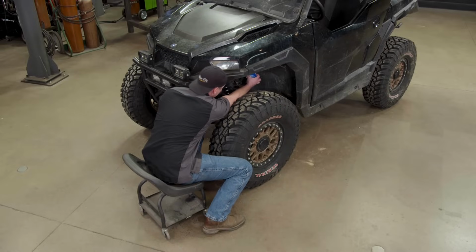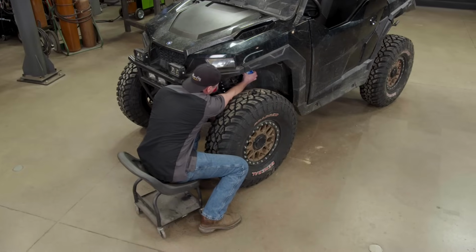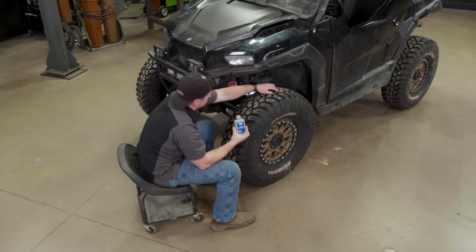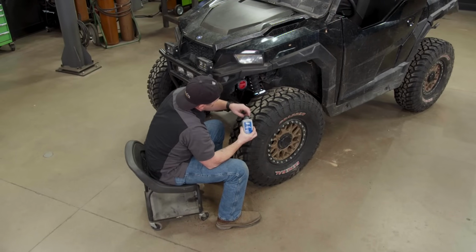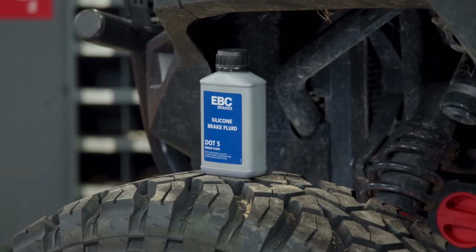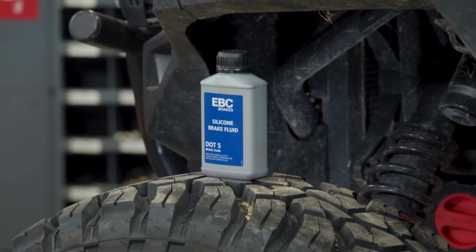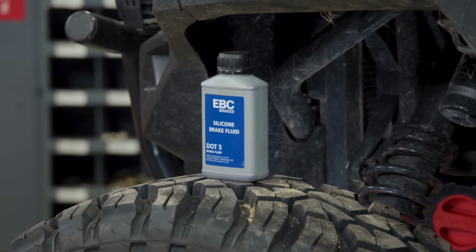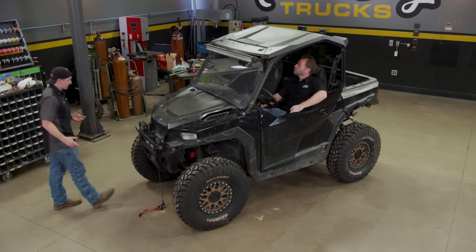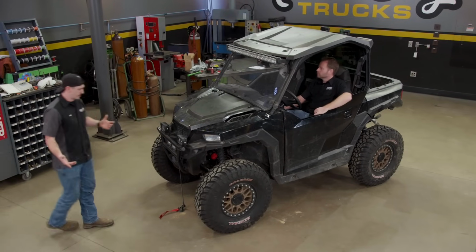Dirty brake fluid can cause issues like clogged lines, diminished performance, and even potentially causing your brake fluid to boil due to a lowered boiling point. And that's one of the biggest advantages to changing out your old .3 fluid for a .4, .5, or .5.1. That higher boiling temperature is gonna make sure you don't have to worry about that at all. All right, well, I think with that, we're just about ready for a pre-trip.